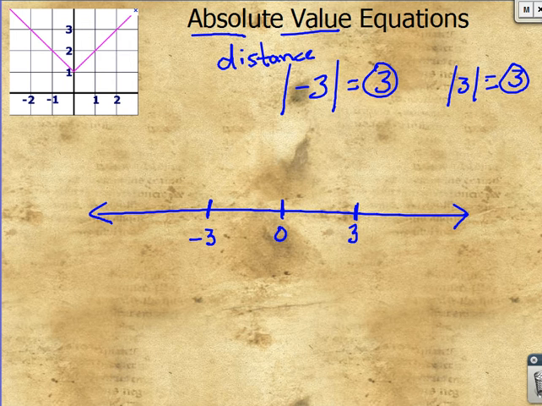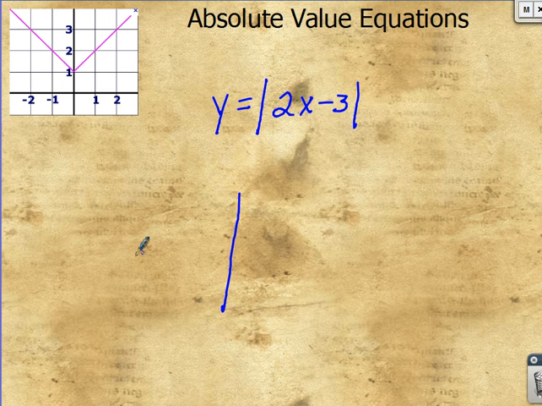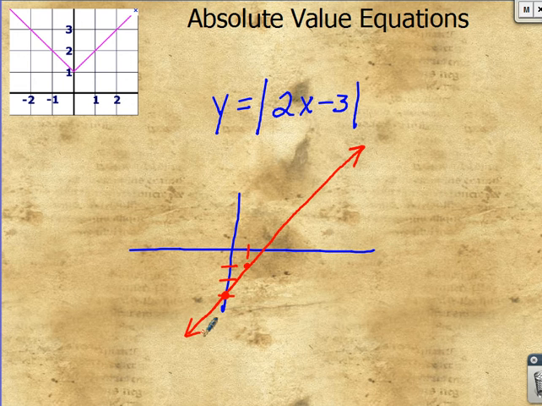That's what absolute value is. It makes things positive. Now, let me show you this. Clear. The absolute value of, let's say, something like 2x minus 3. What does that graph look like? And why? If you graph 2x minus 3, that's a graph that has a y-intercept of -3, has a slope rise 2, run 1. It looks something like that. That's the graph of 2x minus 3. Now, what's the graph of the absolute value of 2x minus 3 look like? Very similar. This will be the same, and then it'll do this.